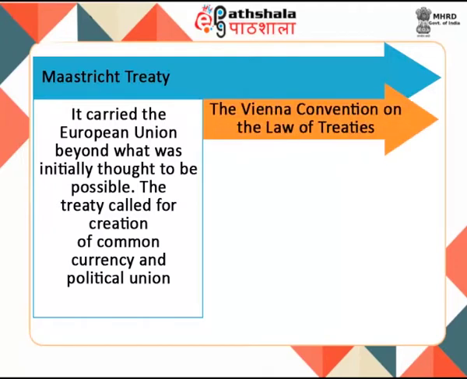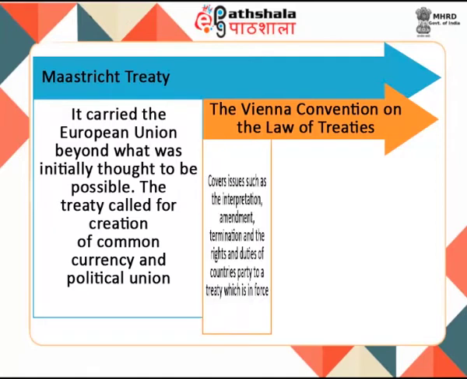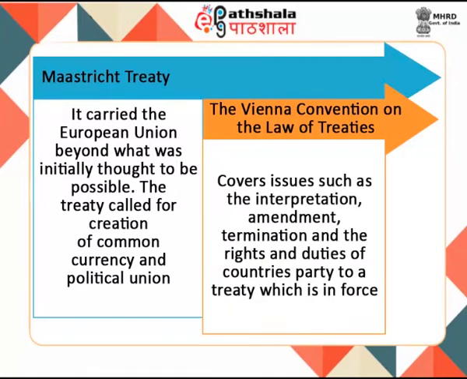The Vienna Convention on the Law of Treaties, 1980. This convention covers issues such as the interpretation, amendment, termination, and the rights and duties of countries party to a treaty which is in force. It has a bearing on international business because treaties affect trade between parties from countries that are signatories to various conventions.